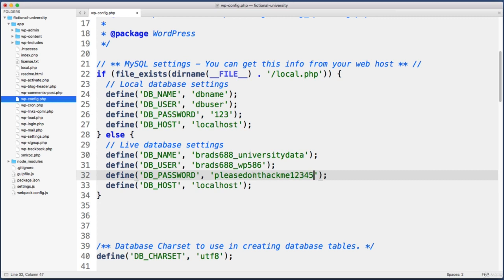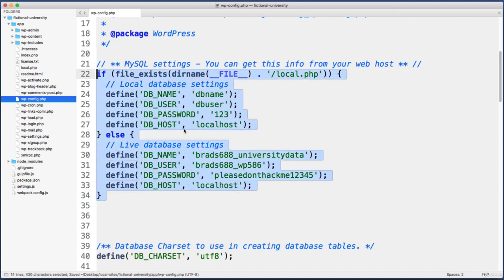to whatever you set. And for SiteGround, we can go ahead and leave the host set to localhost. This is a common setting that will work with a lot of web hosts, but not all web hosts. So for this property especially, you will need to check your hosting documentation and maybe even reach out to customer support if necessary. Okay, let's go ahead and save this file, and now our database setup is complete. This code is able to successfully connect to our local database as well as our live database.